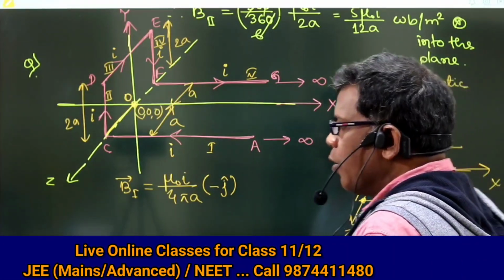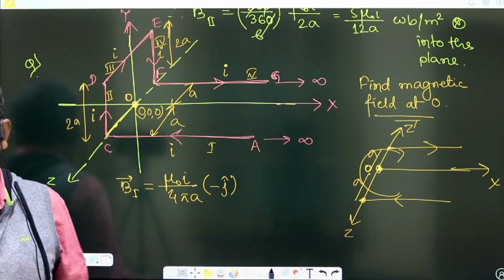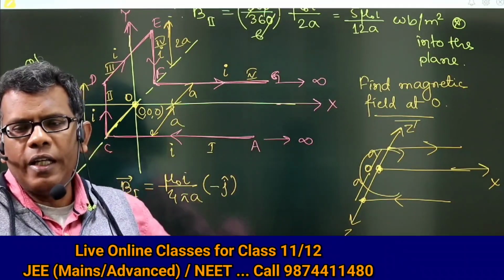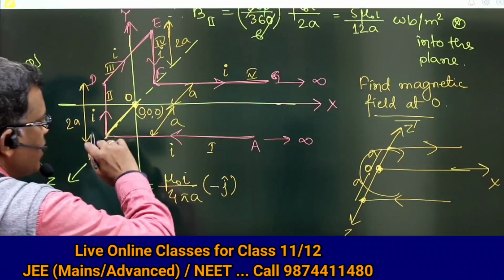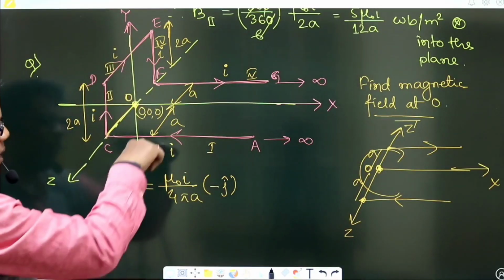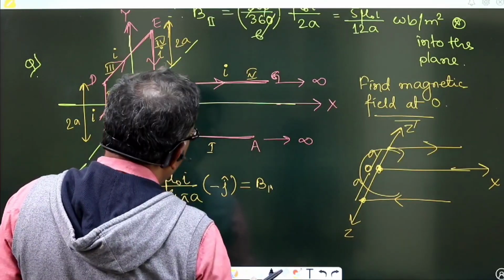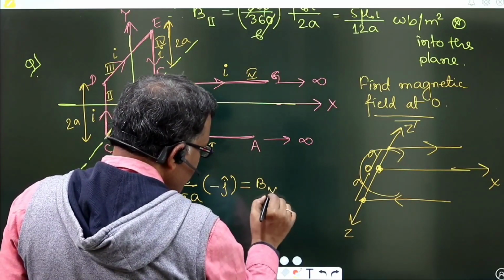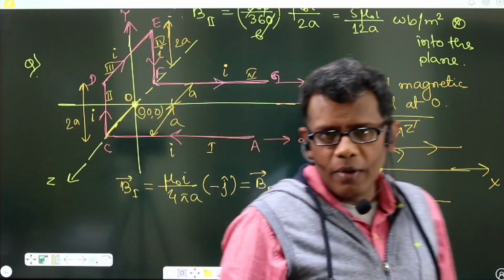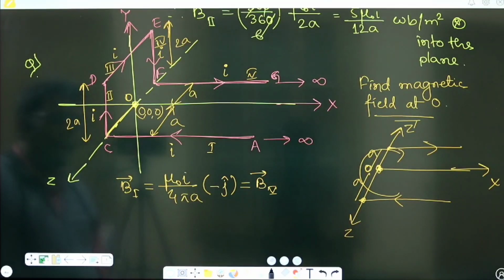Yes or no? Whenever the sense of current is creating one order, if clockwise, then whatever the plane, the magnetic field will be perpendicularly into the plane. So with respect to the xz plane, out of the plane is positive y, inward is negative y. So for this one also it will be the same. I can say the magnetic field due to section 5 will also be the same. Are you getting me or not? Whatever the result for section 1, the same result is applicable for section 5 at the point O. Now we have done 2 out of 5 wires.